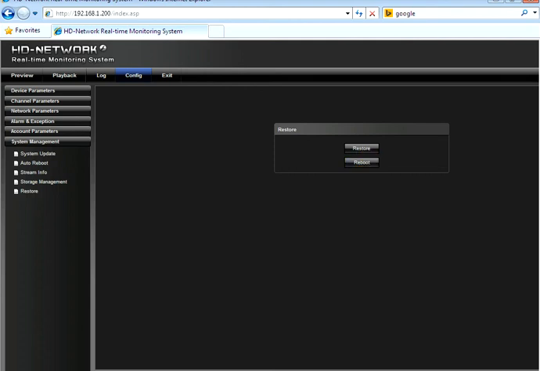Reboot from here as well, which is really handy. A lot of recorders don't have that functionality. You might need to reboot. You might have done a programming change, or you might have port forwarded some ports to some of the cameras, so you can remote access those directly. And you might change it here, and you might want to reboot. So it's really handy to have that reboot function remotely as well, which is what we're doing here.